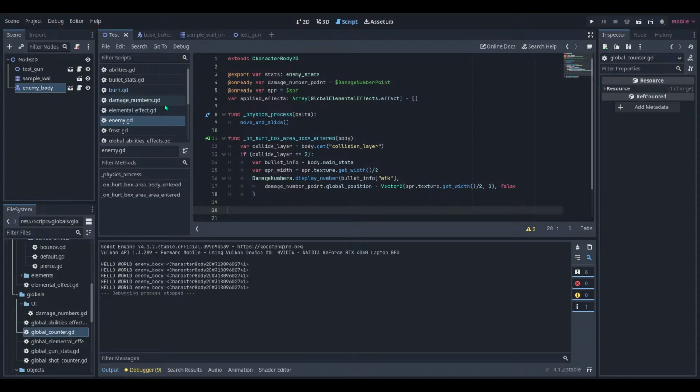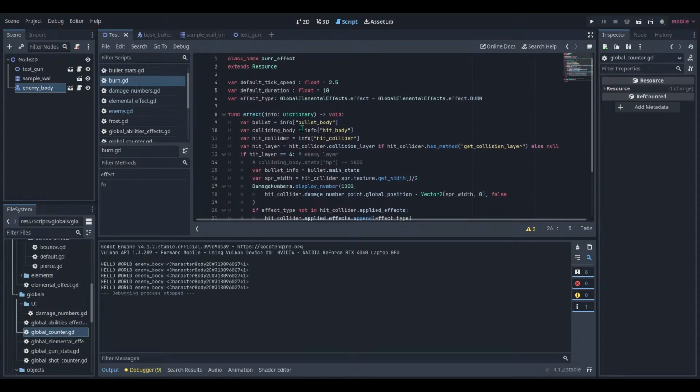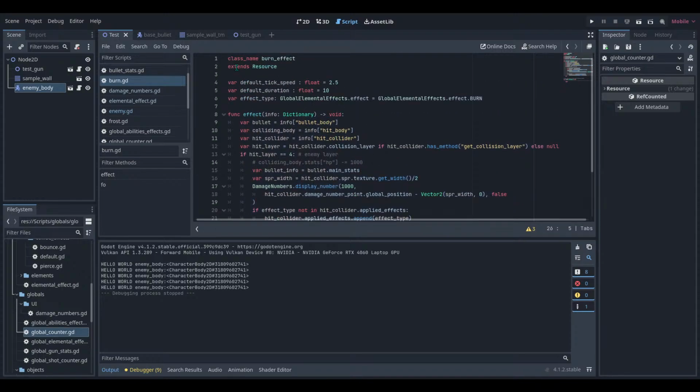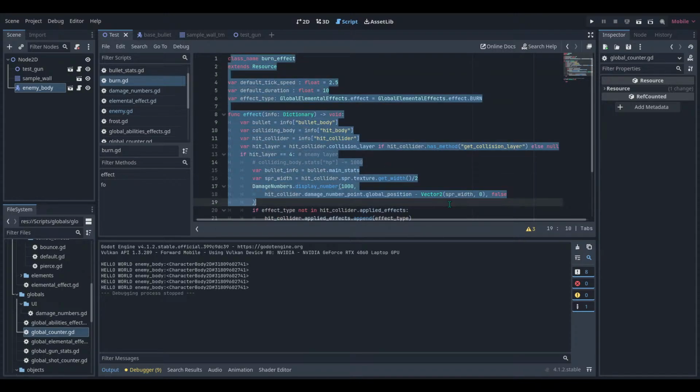Oh, but this probably won't work. Okay, problem, right? Each effect needs to have the default tick speed, whatever. That's fine. But since I'm using one instance of this burn effect class to manage and apply all burn effects, this is responsible for applying burn to any enemy that's hit with a potential chance of applying burn.